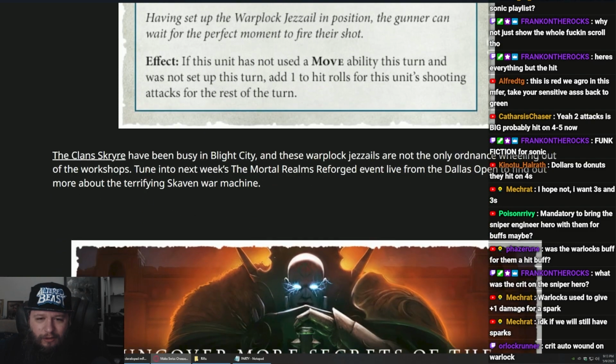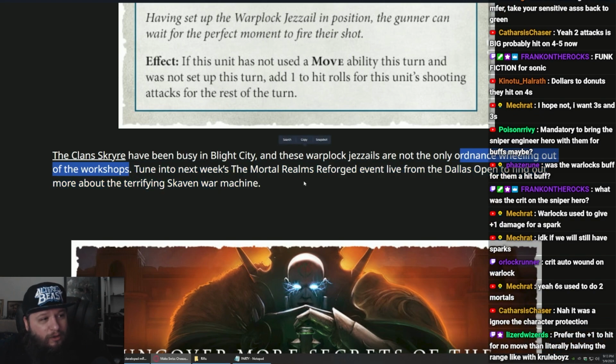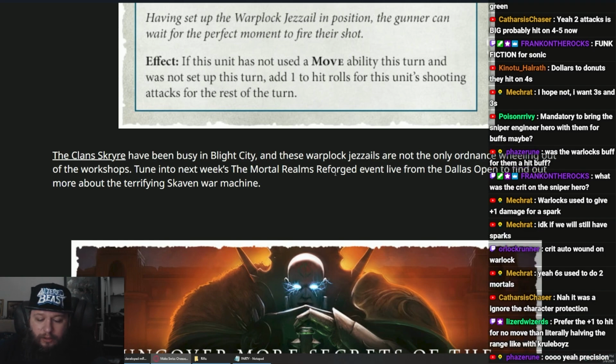The clan Scryer has been busy in Blight City, and these Warplock JEZZAILS are not the only ordnance wheeled out of the workshops. Skaven's got a lot of different shoots. They got Warp Lightning Cannons if you like Mortal Wounds and Gambling. They got JEZZAILS if you like Rend, and also sometimes Mortal Wound and Long Range. And they got, well, I guess Storm Fiends if you like walking weapon platforms, and I do.